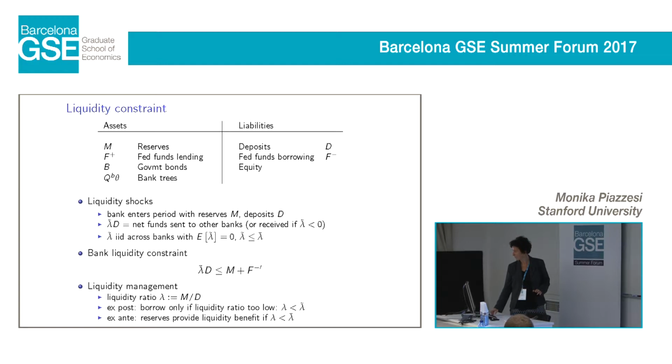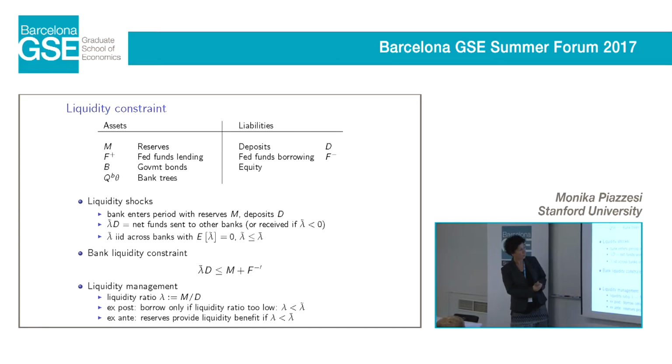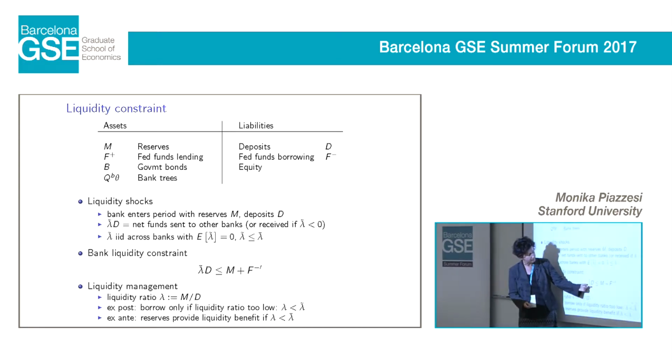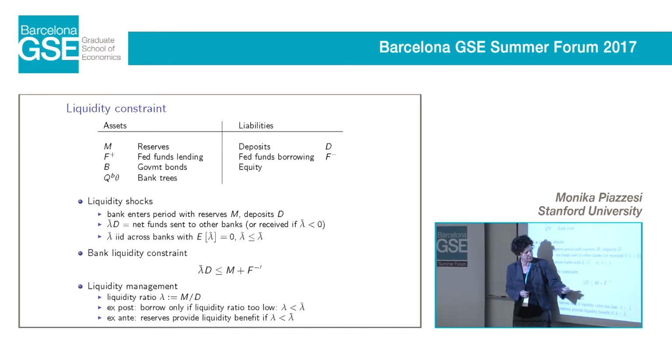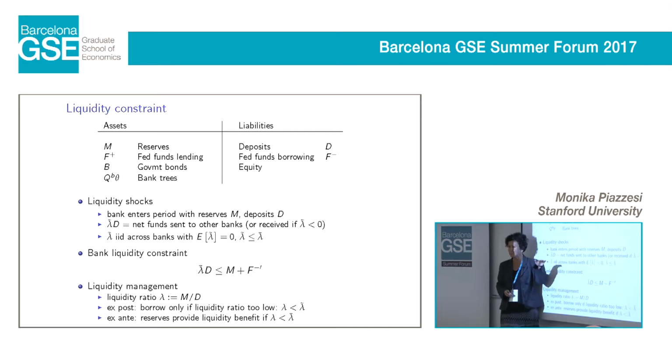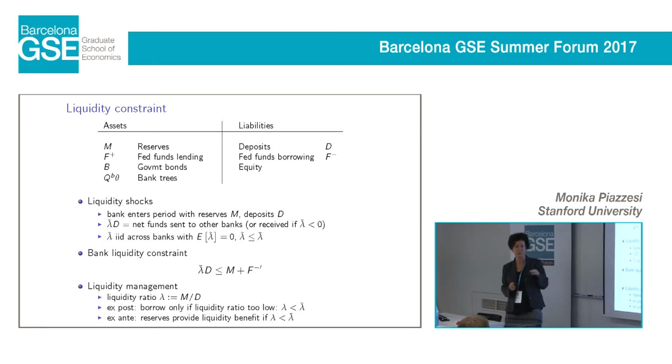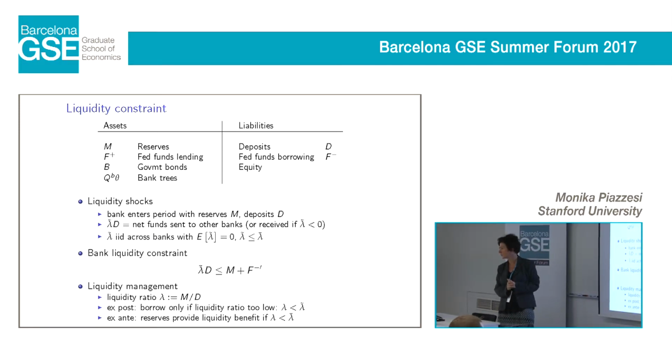Banks between lambda tilde and lambda bar will have excess liquidity? Well, it depends. Your excess liquidity is going to depend on your position in reserves. If you have a lot of reserves, you're going to have excess liquidity. If you receive a lambda tilde that is too large, you're going to have to borrow from somebody else, and then you don't have any excess reserves anymore. The lambda bar is the maximum possible withdrawal shock that you can receive. So the distribution has an upper bound.